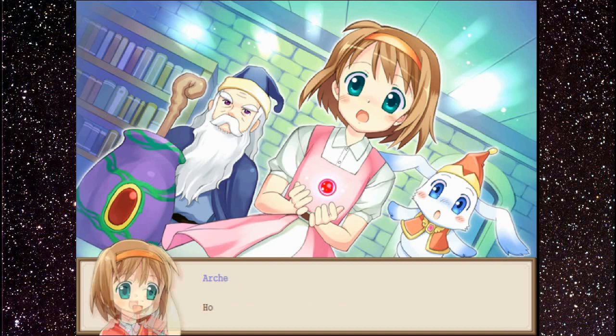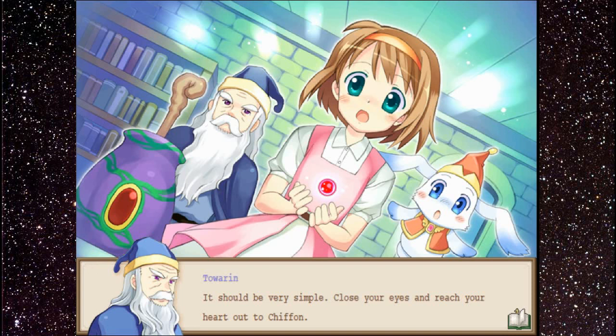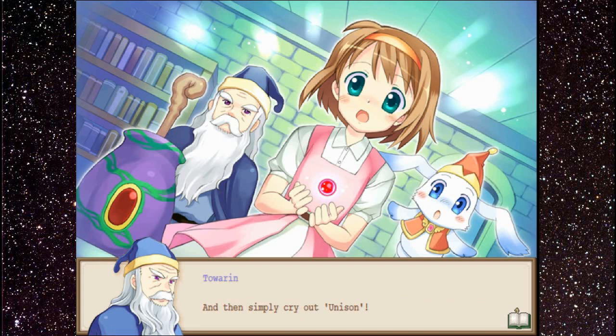Ignoring all of that complicated stuff, how do I do unison, Mr. Towerwin? It should be very simple. Close your eyes and reach your heart out to Chiffin, and then simply cry out unison.